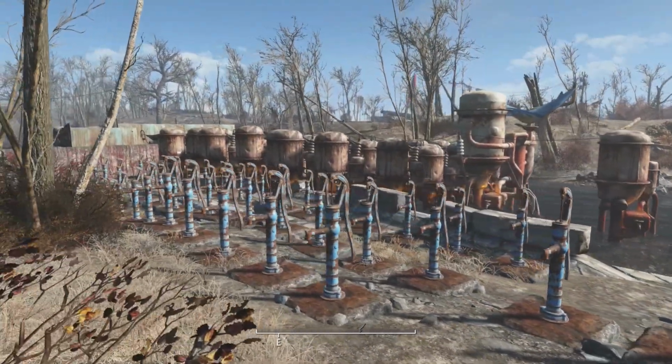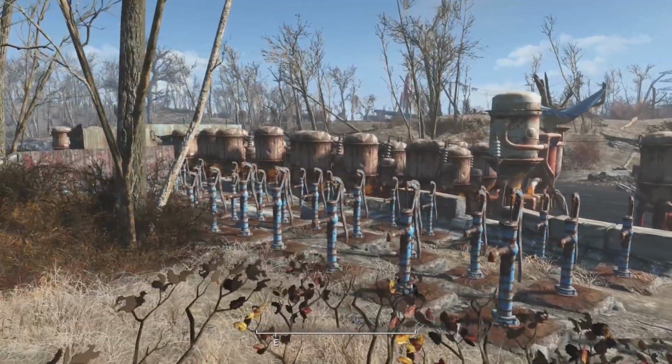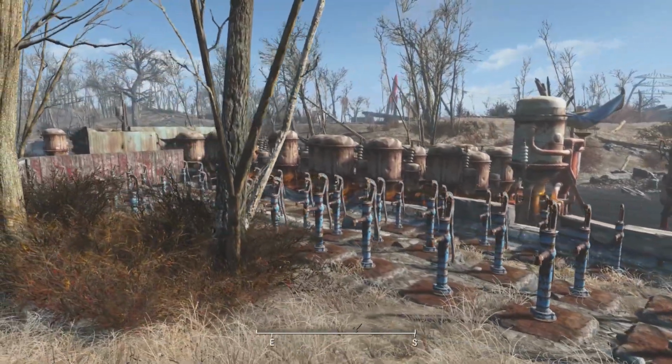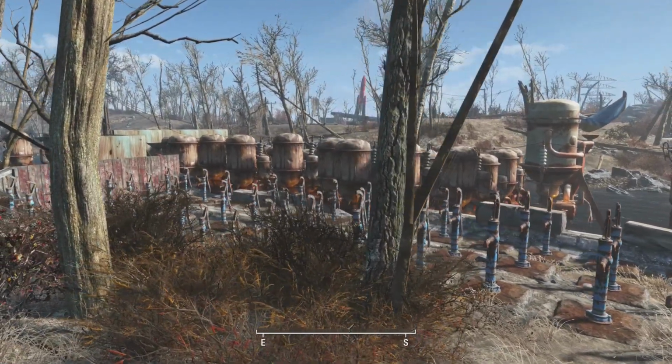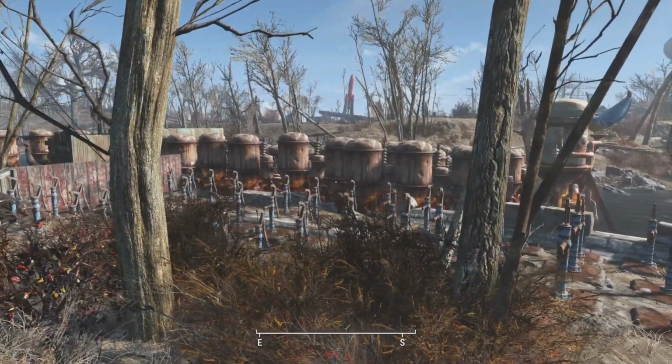Now when it comes to purified water, it only spawns in the workbench every 24 hours that you're not in the settlement. So if you are in the settlement, it will not spawn until you're away from the settlement for more than 24 hours.